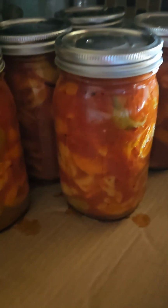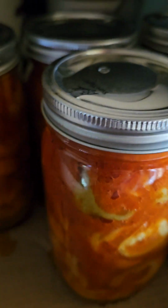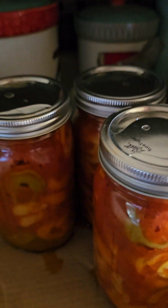Okay guys, these are fresh out of the canner. I just put them over here. This could be a game changer. This looks amazing. They look really good. All right, hang on. So you may say, why do this?